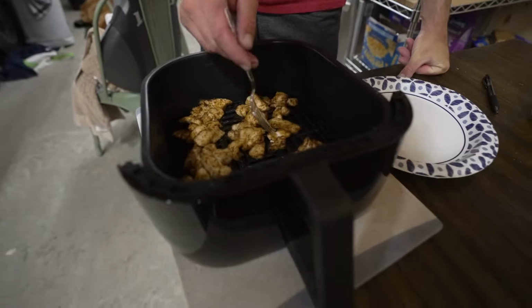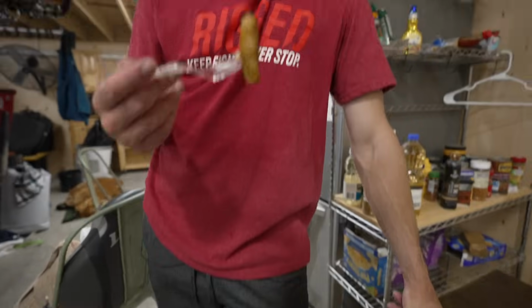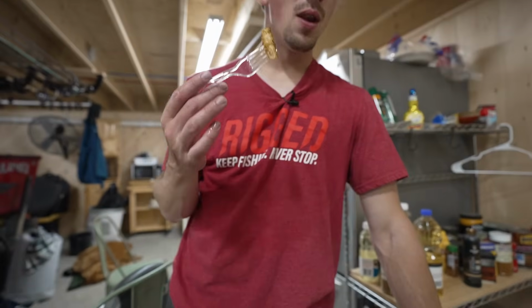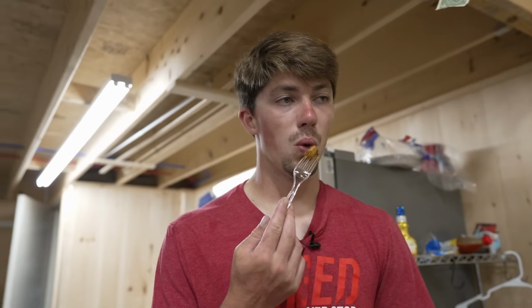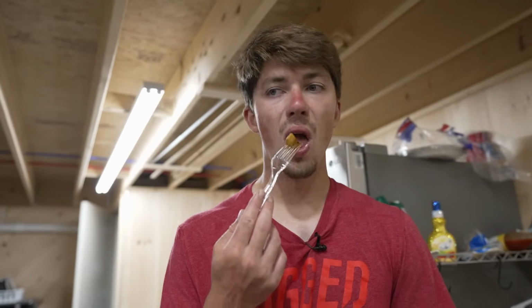Let's go for the crappie. So here's the thing. I've had Texas crappie before, but I've never had Maine crappie. So this should be interesting. Oh, these were big fish too. The crappie we're catching were averaging between 13 to 14 and a half inches, which is a sizable fish up here in Maine, seeing as they were only introduced maybe a couple decades ago. It's not like they've been here for hundreds of years. Give a little blow.